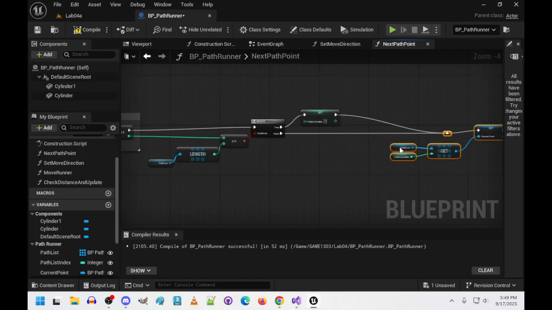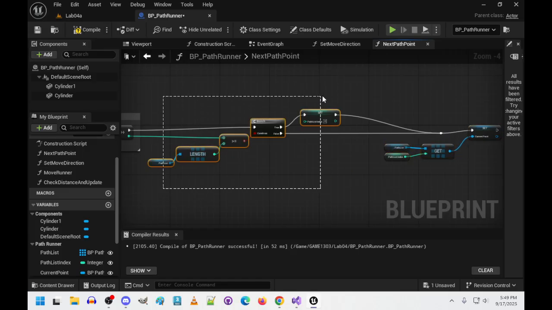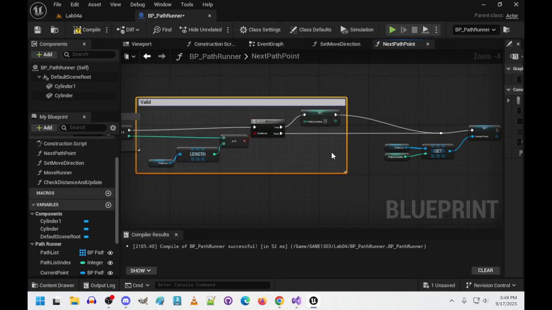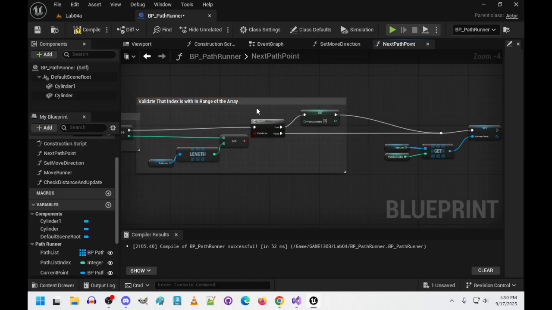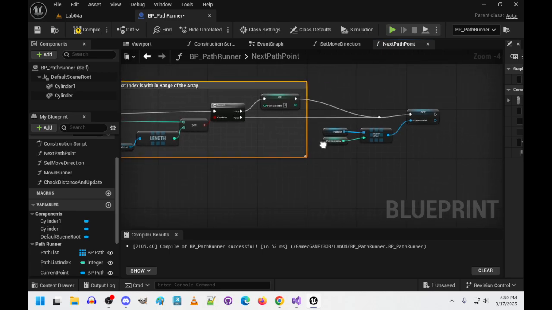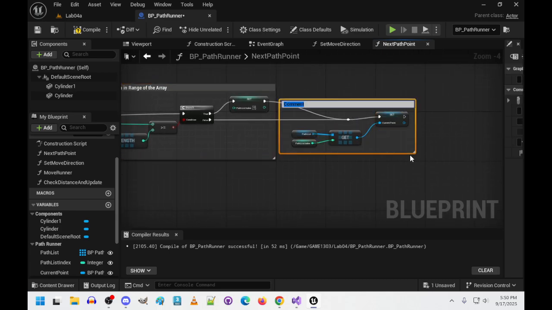So I'm just going to pull this out. All of this right here is to validate that the index is within range of the array. And then finally, right here, we assign, get the next point from the array.